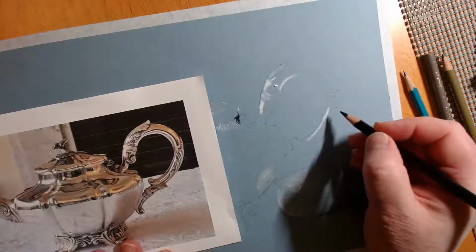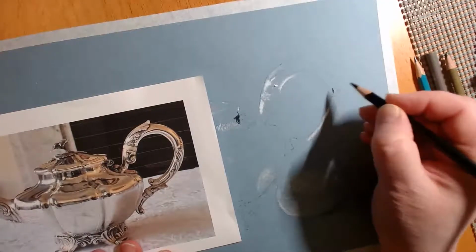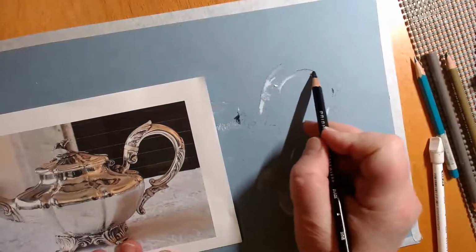I think that I have one over here. At least parts of it are.